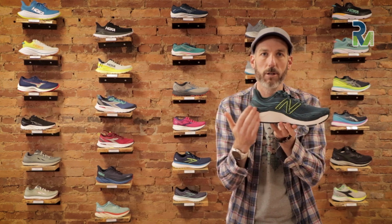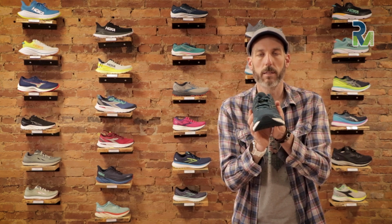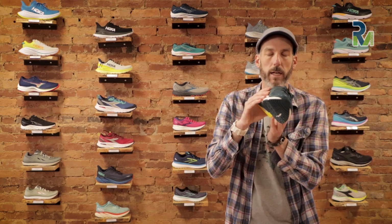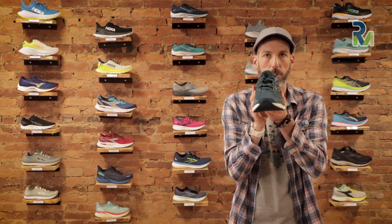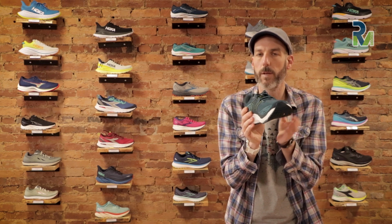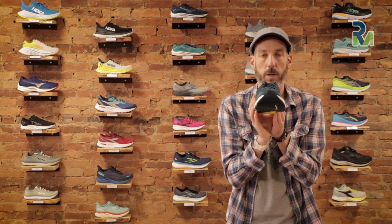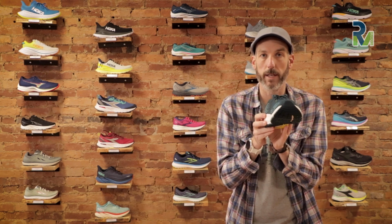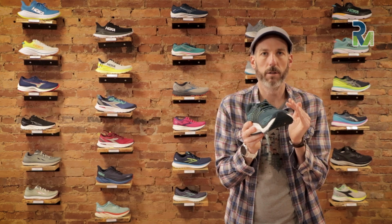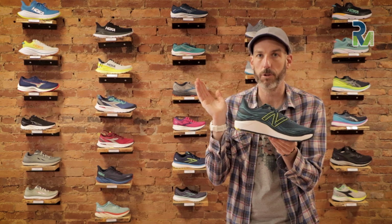New Balance is really, I kind of like it. They haven't changed it. They are just somebody who has that medial posting. So now if somebody comes in and says, I need some stability and I'm supinating this way, I'm never going to pull this shoe for them because this shoe is designed to just help somebody going in to out. But that's okay because there are some people that feel like shoes that have the stability on both sides aren't quite as stable. If you put this shoe on compared to some of the other guide rail shoes out there, or even some of the other brands that have a nice stability shoe, in a blind taste test people will still find this shoe to be more stable than almost every other shoe that we have there.